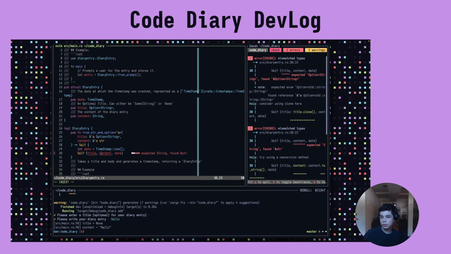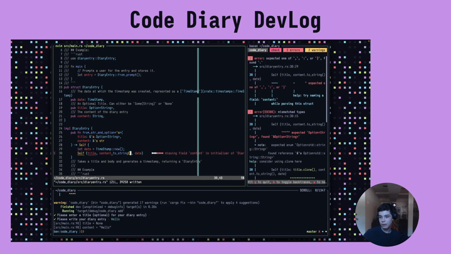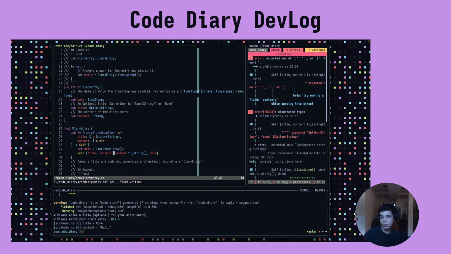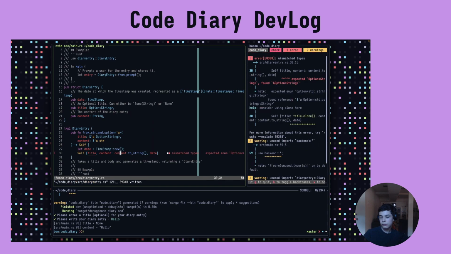Which is the issue? Content? Okay. To string. Just try out. Okay, wrong one. Yeah, no. Right one. To string. And we're gonna have to not do the shorthand initializer on that one. Ugh. No shorthand initializers for me.